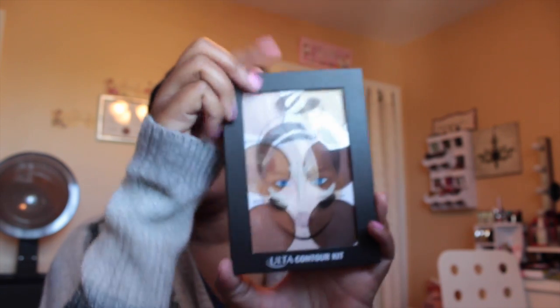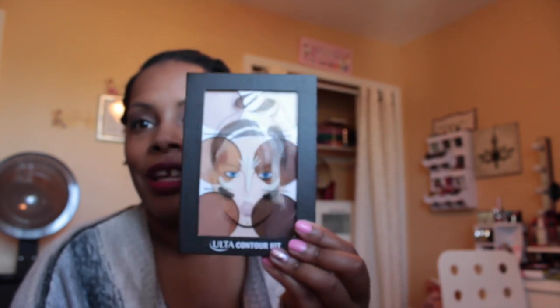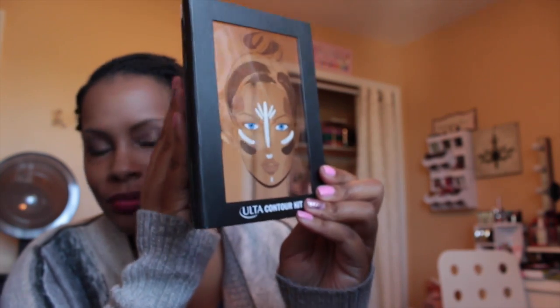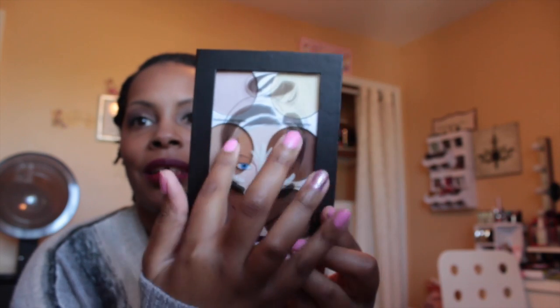So I was on the Ulta website and I found this, which is the Ulta contour kit. It kind of caught my attention because it looked like to me that this was a brown girl friendly palette. But first of all, let's look at this girl on the front. Isn't that cute the way they did the package? It's like a window with a girl's face on it. I don't know how well you can see that, but there you go. I thought that was so cute, which means you can somewhat see the highlights and contours on the inside.